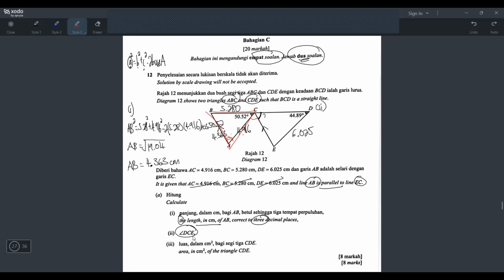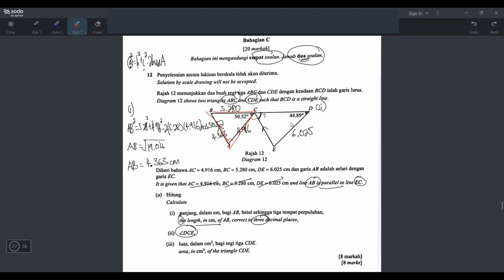But sir, the question never asked. Okay, I know the question never asked me to find this angle, but in order to find the angle DCE, you need this angle. Then only once you have it here, you can take 180 minus to get here. And also you cannot find this angle directly, because this triangle does not have enough information. All right, so I hope you understand my thought process.